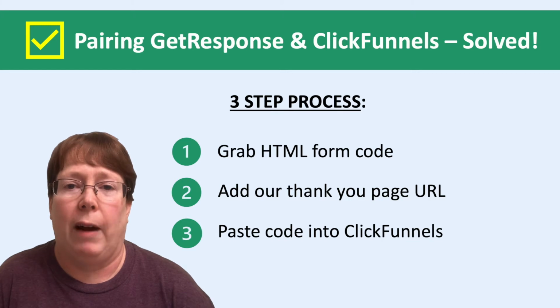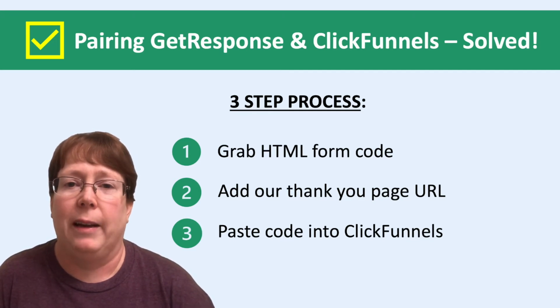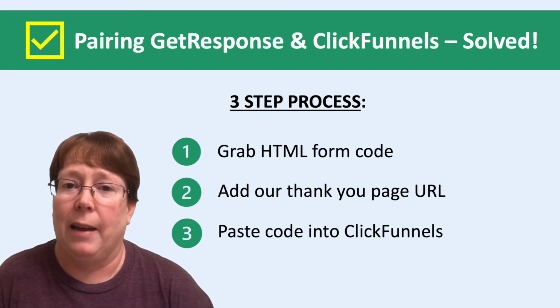First, we're going to grab some HTML form code from GetResponse. Second, we're going to add our thank you page URL to it. That's so we can send people to the download page. And third, we're going to copy and paste this whole thing into ClickFunnels. And don't worry, it's very easy. I'll show you exactly how to do it. First, we need to head over to GetResponse.